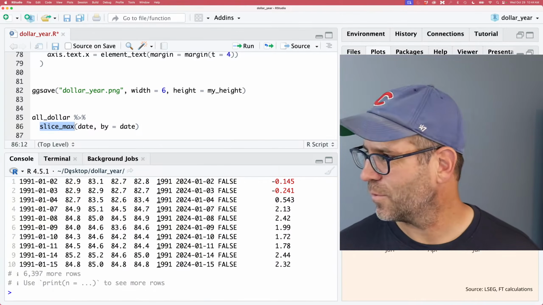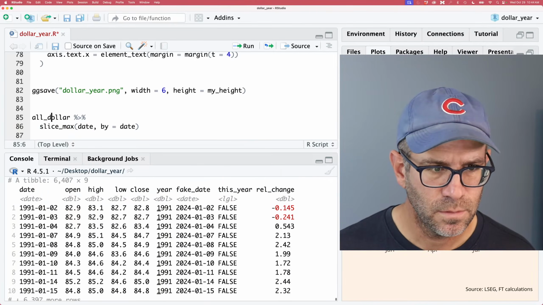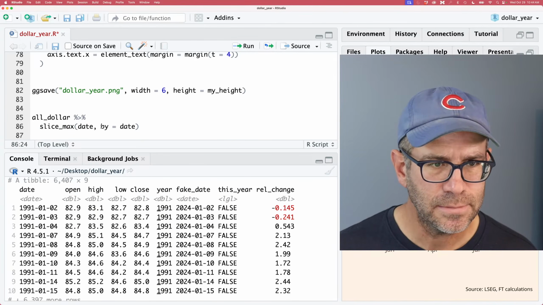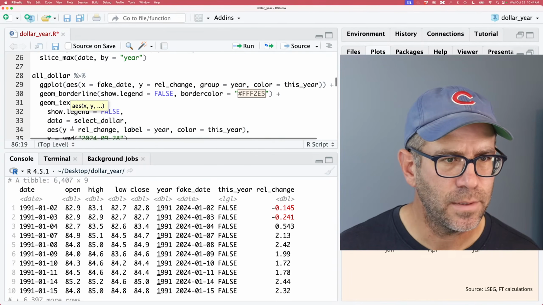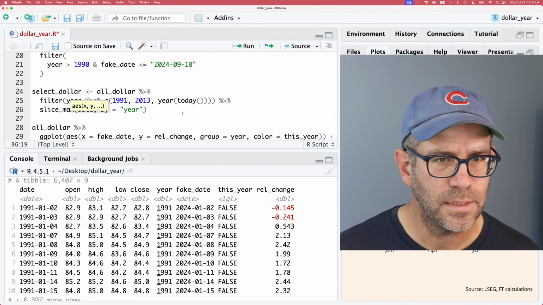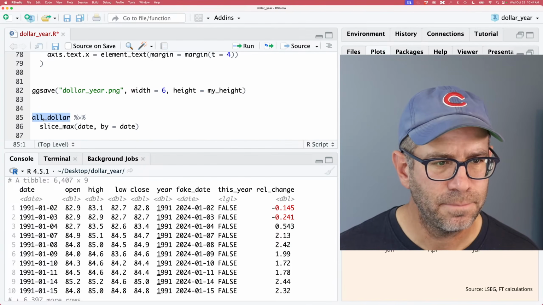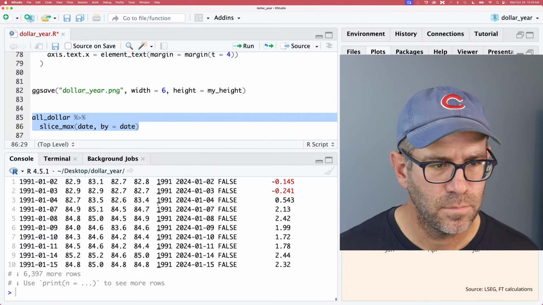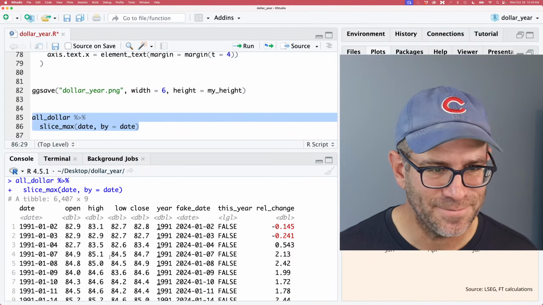Does anyone see what I'm doing wrong here? Doing that by date. I think I did slice max up here already, didn't I? Slice max date by that. All right. Sometimes I think if I run it multiple times, it'll do better, but it's not doing better.